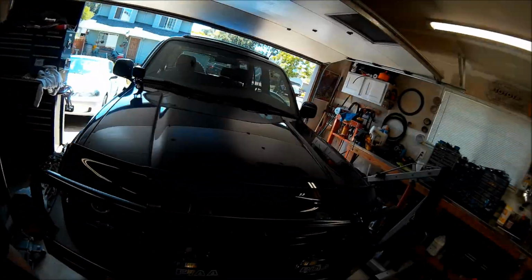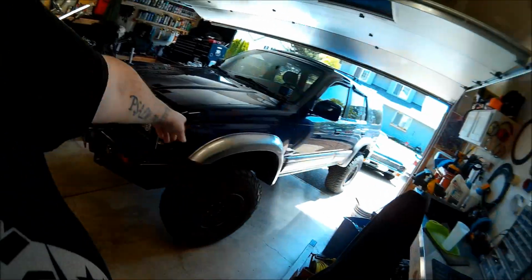We are going to Plasti-Dip it black, because there's gonna be a little 4x4 meet August 1st, and so I kind of want to get some stuff done on this to make it nice so I can take it there and enjoy the other cars and have a cool one of my own there. So that's what we're gonna do.